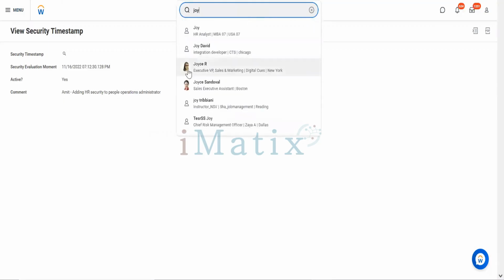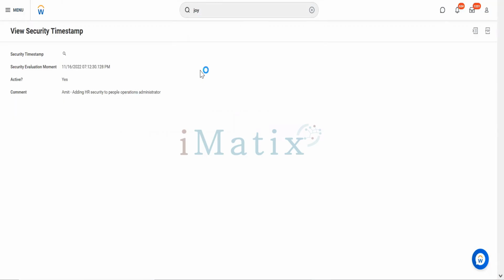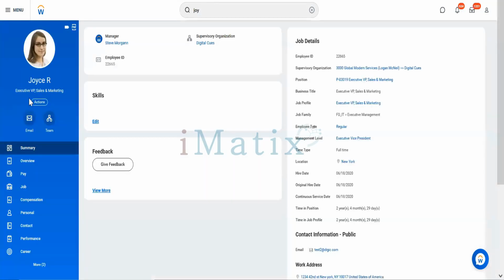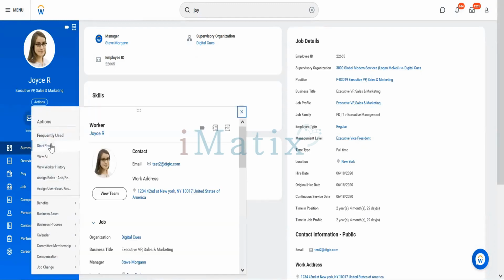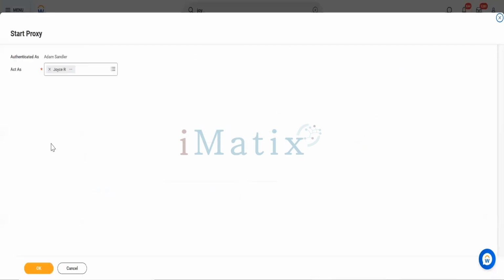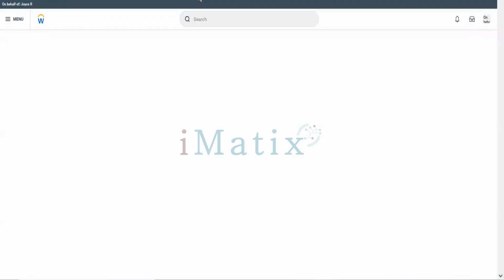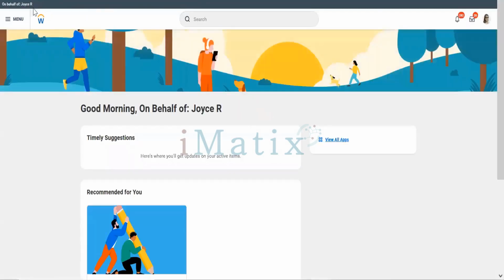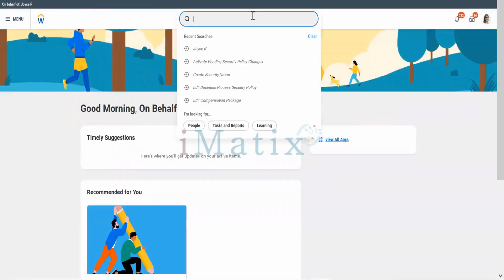Joy. This person does not have any security group. We will try to proxy this person and see what this person is able to view. Based on that, before and after, we will have clear visibility of the security. Now I proxy as Joy and I will try to access Amit's profile.